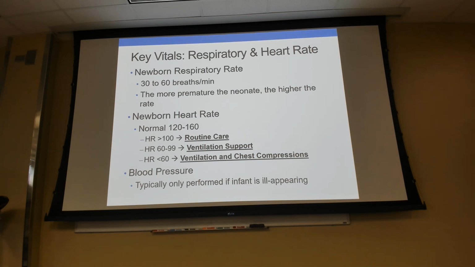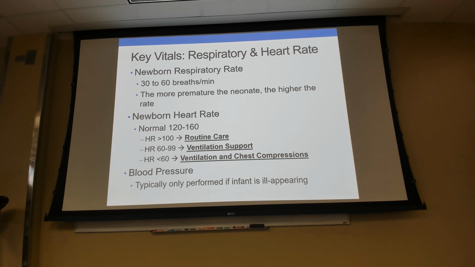Again, we just talked about this. So respiratory rate typically is going to be every 1 to 2 seconds, so 30 to 60 a minute. The more premature you are, the faster you are going to breathe. It's just a function of being premature. The normal heart rate, again, 100 would be the bottom of the barrel there, but a normal rate is going to be anywhere from about 120 to 160. So again, what's your APGAR score if you have a heart rate of 80? 1, right?